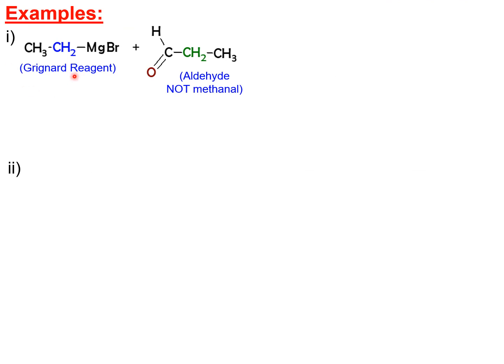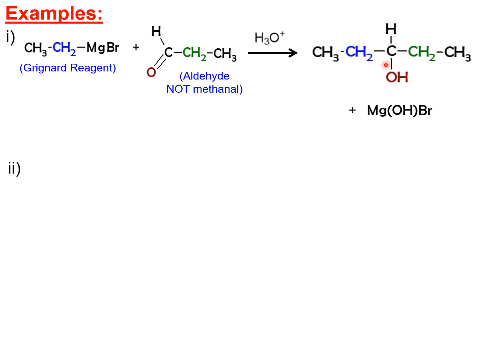Okay, for example, if you have this kind of Grignard reagent and this is your aldehyde yang bukan methanol. So kalau let's say you buat further hydrolysis, you know that you will get you punya product ialah secondary alcohol. Kan? So this is secondary alcohol yang terhasil. So how? Okay, you tengok kat Grignard reagent again, konsep dia lebih kurang sama je.